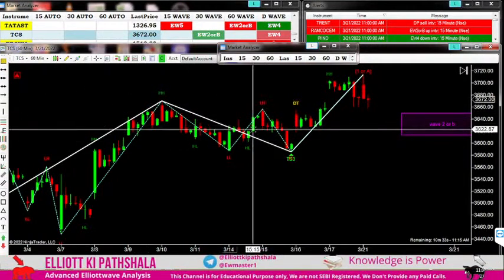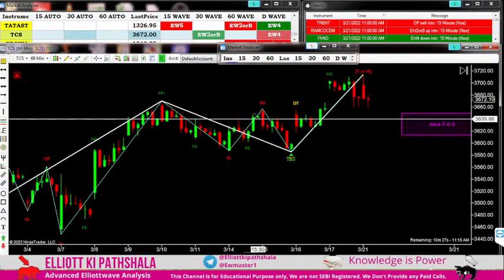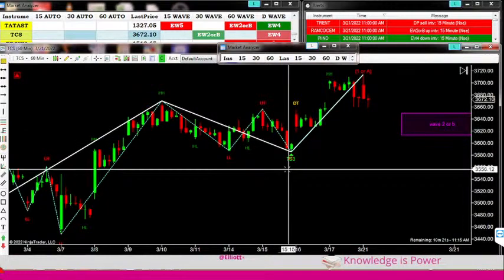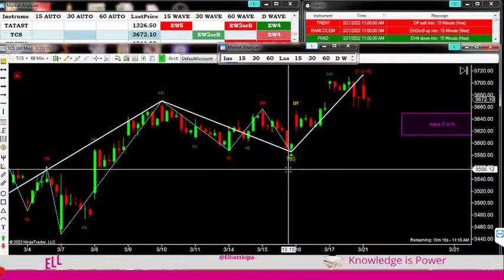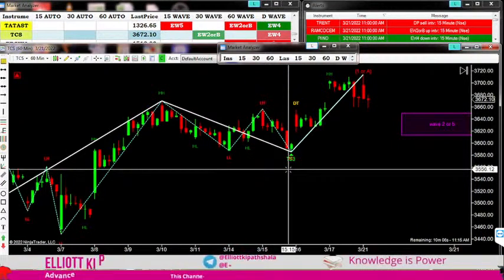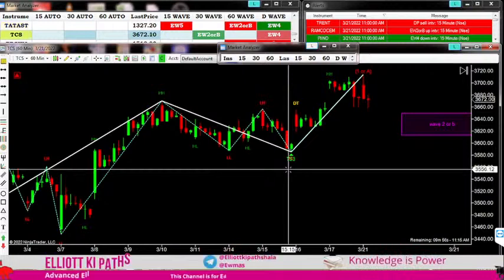See, we are using this advanced Elliott Wave technique using this automatic counter tool. Today I just wanted to explain how this counter tool works and how we can easily identify proper Elliott Wave levels. You all know Elliott Wave is the best technical analysis in the stock market, which works in all the areas like equity, FNO, forex, commodity, everywhere, all over the world. It is not working only for the Indian market, it is working for the entire stock market. You take any stock market in the world, Elliott Wave will work.